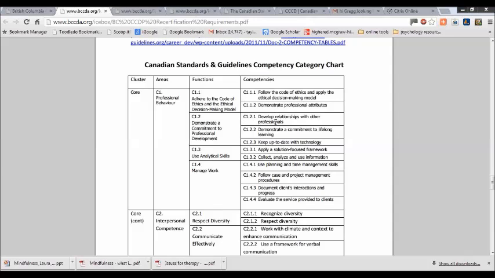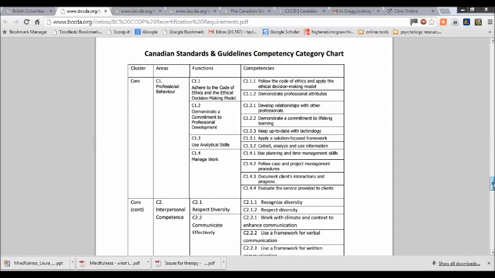So code of ethics, professional relationships, keeping up with technology, solution-focused frameworks, analyzing information, time management skills, project management, program evaluation. So any kind of training that relates to any of those topics, of course, fits within the standards and guidelines. So that means the kind of training you could be doing is quite broad, and that's quite a selection. So anything from among that would count you already towards one core competency.